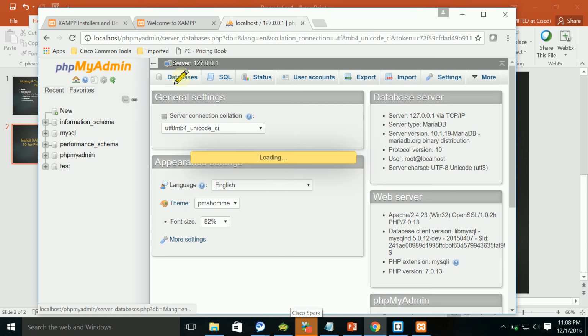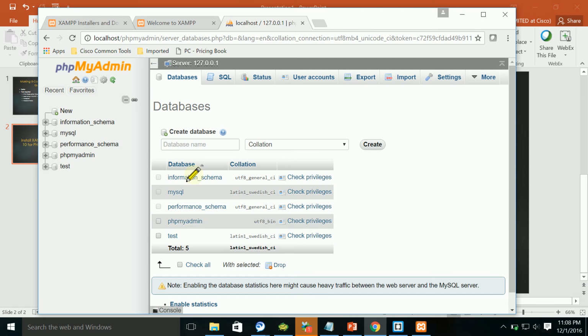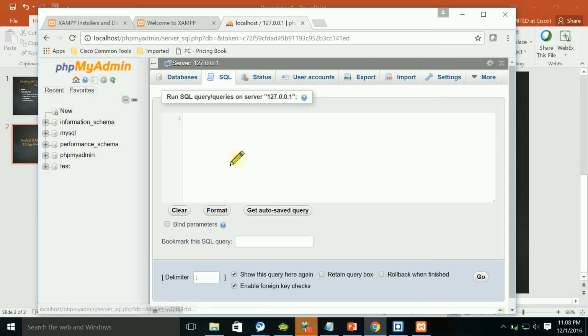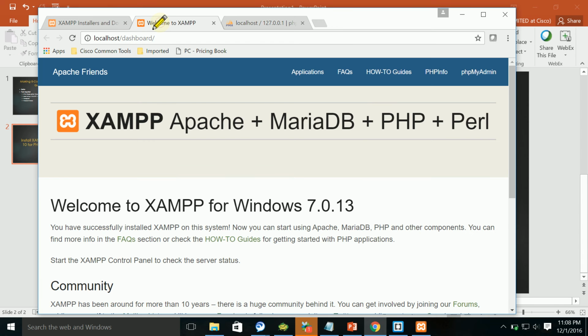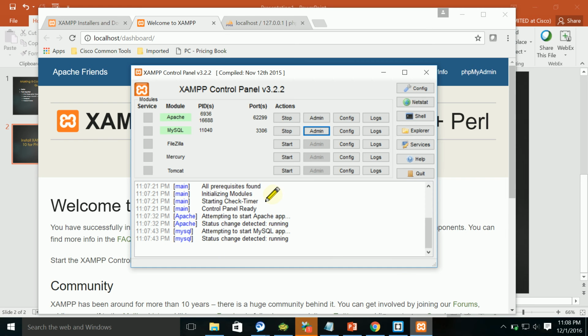You can see all the databases which are present by default. And we have MySQL to run the queries. So I think the installation went fine and everything is installed correctly. There's nothing else which we need to do for it.